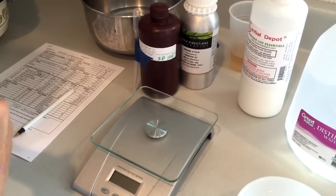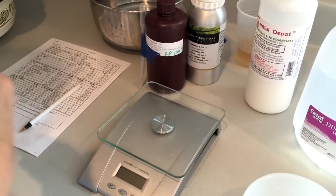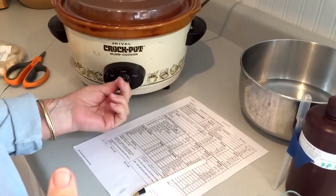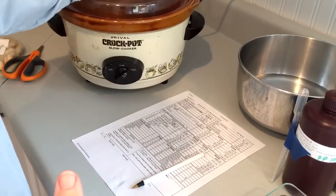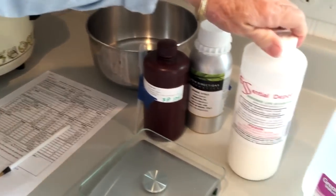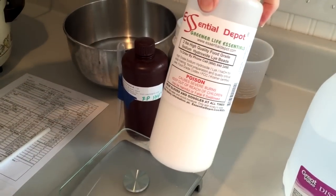Just to give you an idea of the steps you take to get the hot process soap, we have our crock pot, which is from a yard sale, and we're going to put it on high and start adding oils to it in just a minute. We have our lye from Essential Depot. We always get it from them.